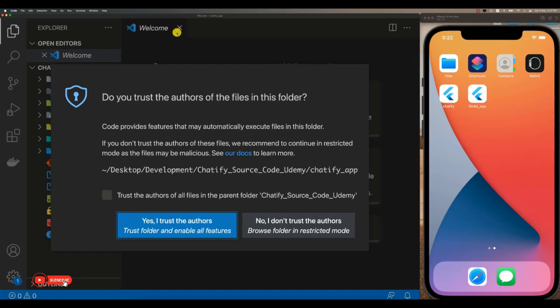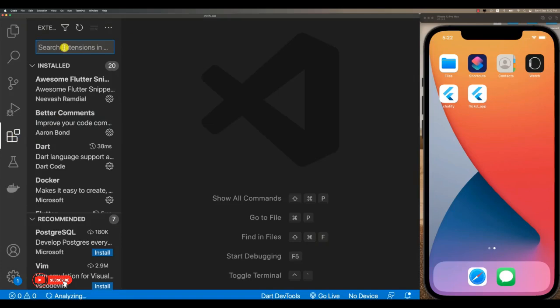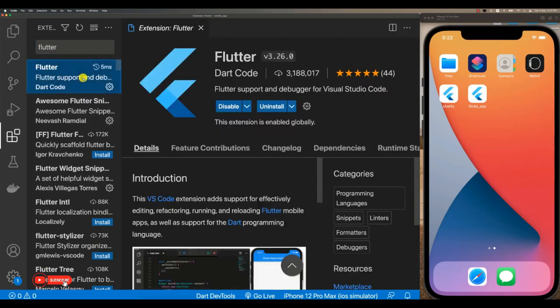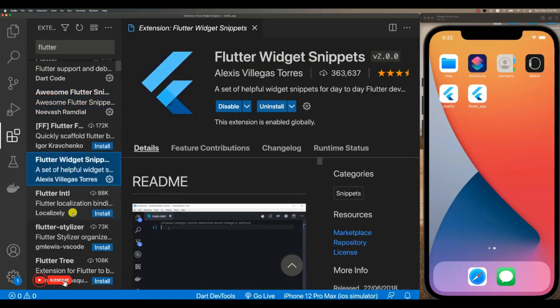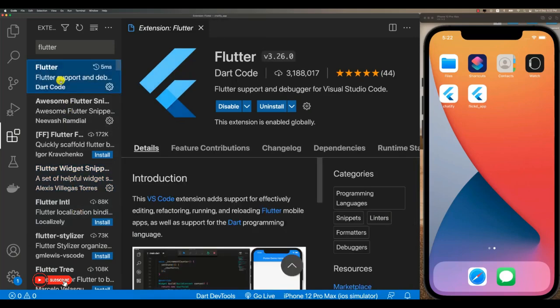The first thing that I'd like to do is go to the extensions section. And here I'm going to show you that if you type in Flutter, these are the following extensions that I recommend that you install. Firstly, I recommend that you install the official Flutter plugin. Then I also recommend that you install Awesome Flutter Snippets, very good auto completion abilities, as well as I'll say that you also install Flutter Widget Snippets, and that's pretty much all the extensions that you need to install. The first extension, however, I highly recommend because this will allow you to execute as well as debug your Flutter application from within Visual Studio Code.